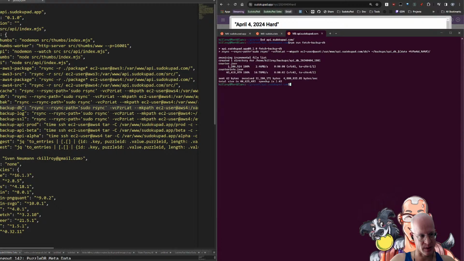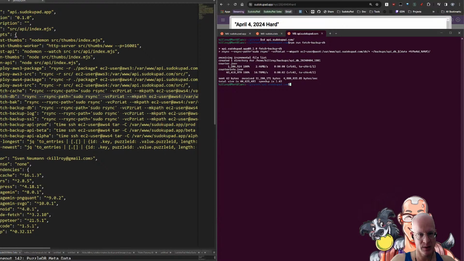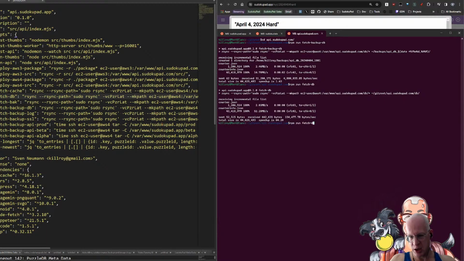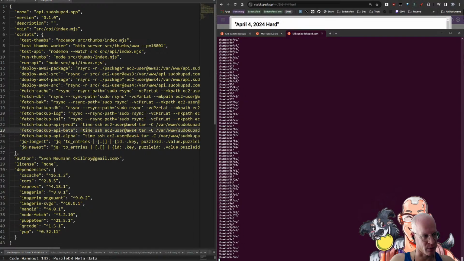It's 43 megabytes at the moment. It was never meant to be that big. Now let's just fetch the database directly as well. And I think we can fetch the cache as well. It'd be interesting to see what's in the cache, how big the cache has gotten. I don't remember what it caches actually. The cache might be big and it might be a problem. I might have to deal with that in the future. But the puzzle database hopefully will take care of a lot of that sort of stuff. Hopefully.